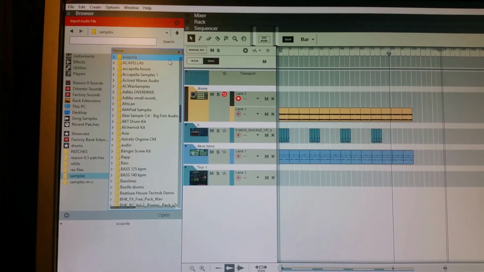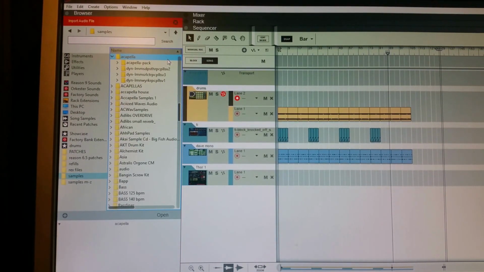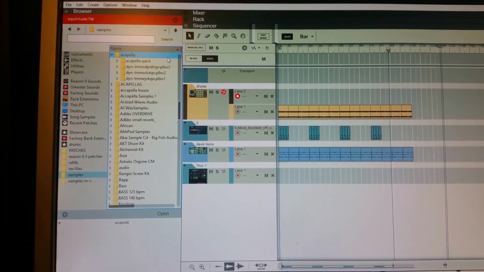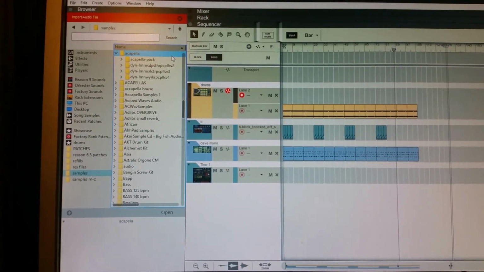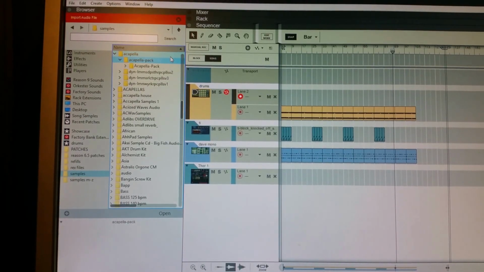Still kind of slow, but much faster as far as the searching. But depending on what type or size of folders you guys got, sometimes it just takes a while.